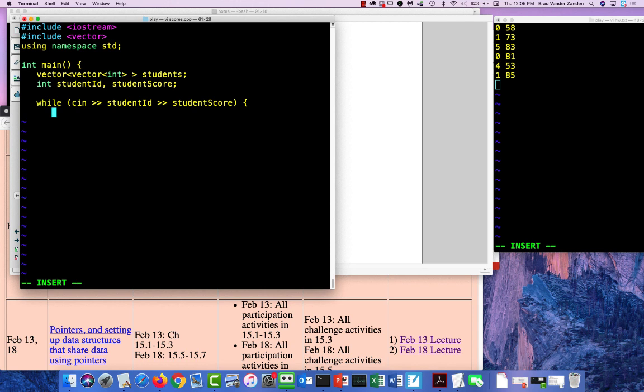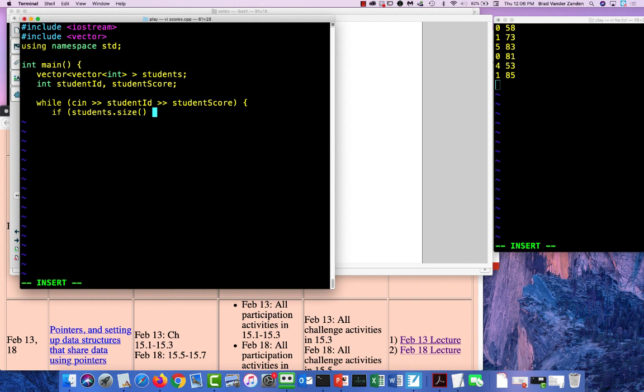So the first thing I need to do is see whether that entry exists yet. If I just, at this point, try to say students.at(studentID), that might get me an exception, because right now that vector, when I first start, is 0 by 0. Or when I read in that student number 5, I didn't have enough entries. So the first thing I have to do is check to see if the current size is big enough to handle it.